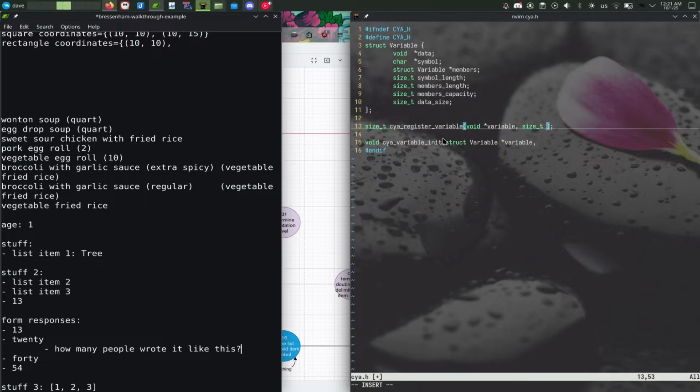And so, for example, yeah, whatever, I guess that's probably fine. And then the symbol that it's associated with.